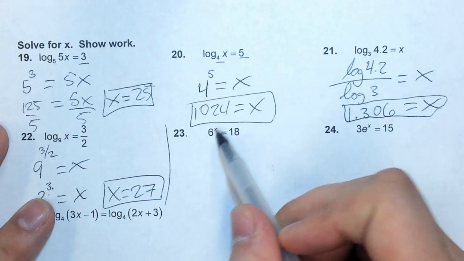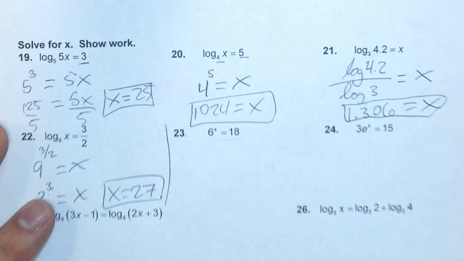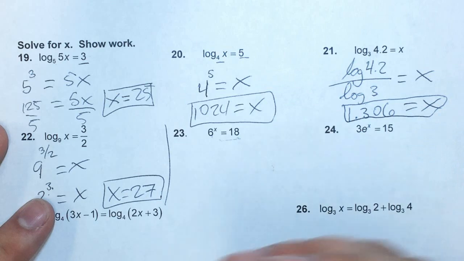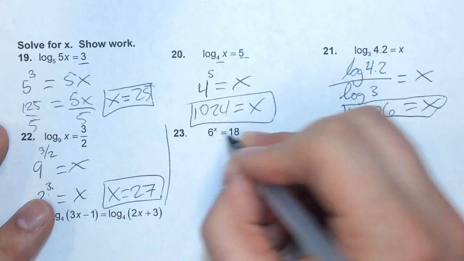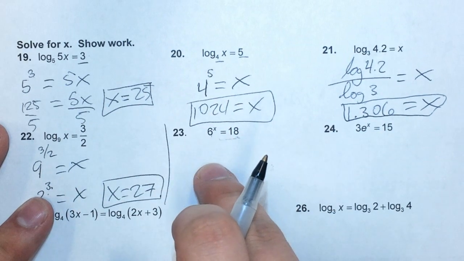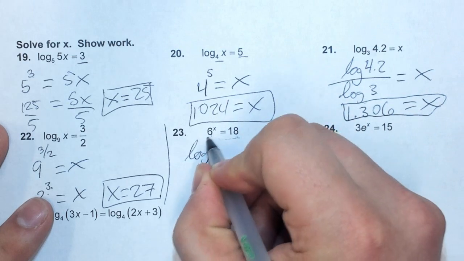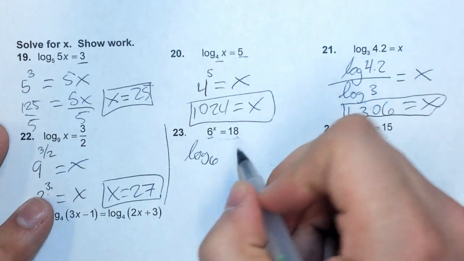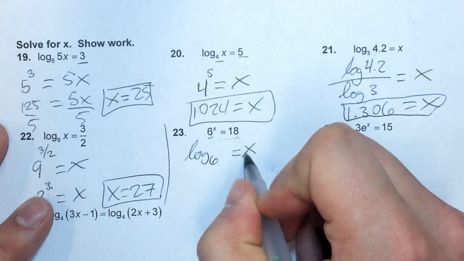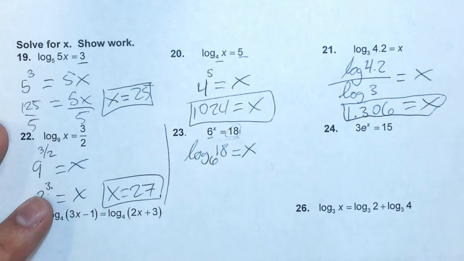Here's where we're going to go the opposite way. We have an exponential equation, but we want to switch it over to a logarithmic to be able to solve it, because I don't know how to turn 18 into base 6. So what I want to do is change this to a logarithmic equation. To do that, it's log base 6, because the bases have to match. Our exponent x goes to being what we're equal to. What we're equal to in the exponential goes into the log operator.